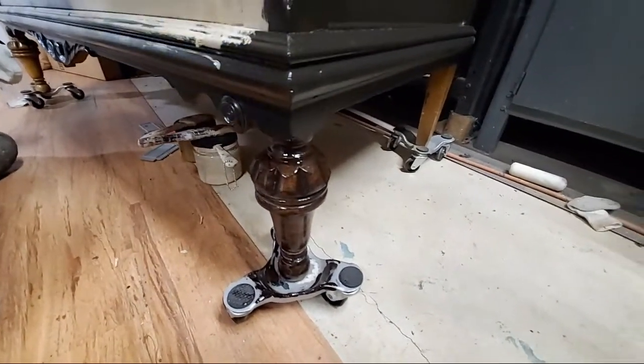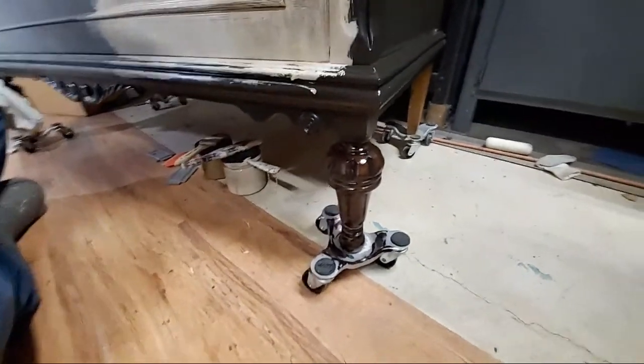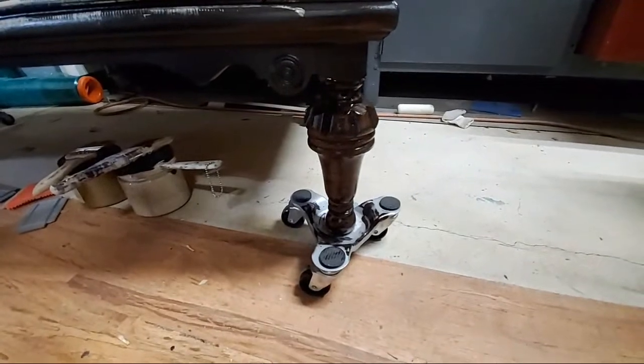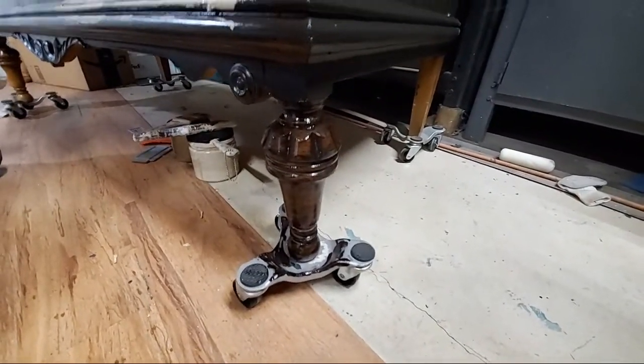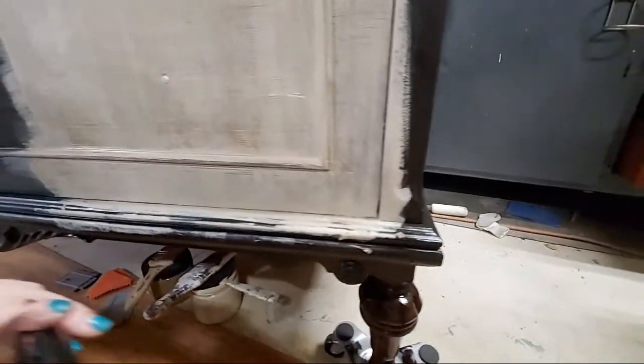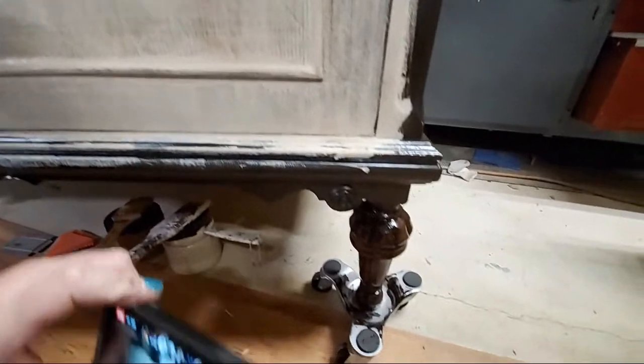Okay, so let me get in on the texture here. You guys see the inconsistency in the texture? Here's the leg. That's the texture in my paint finish. You can kind of see how it's reminiscent of the burlap. And then here is my gel stain on the leg, which probably does need the light.